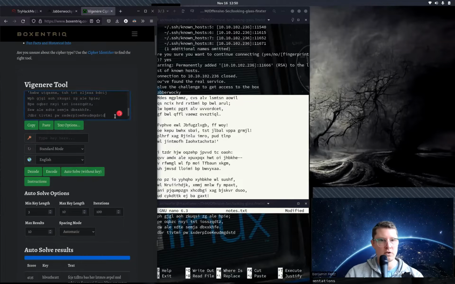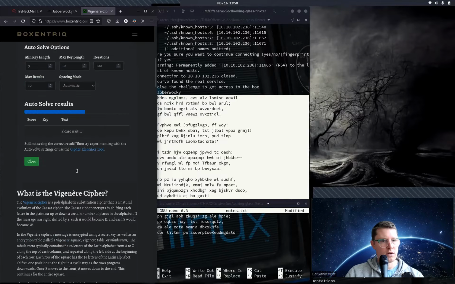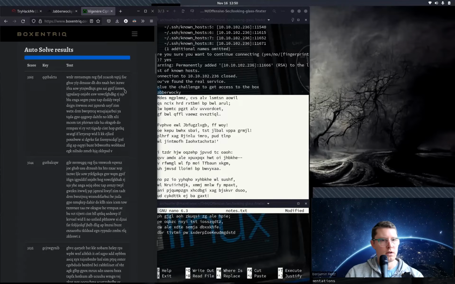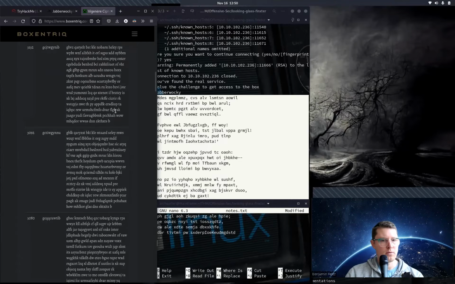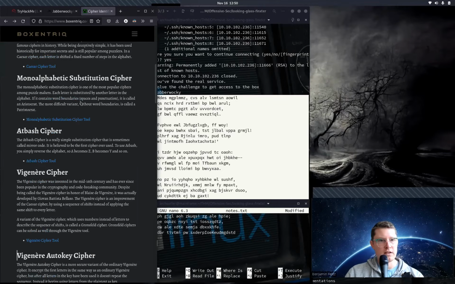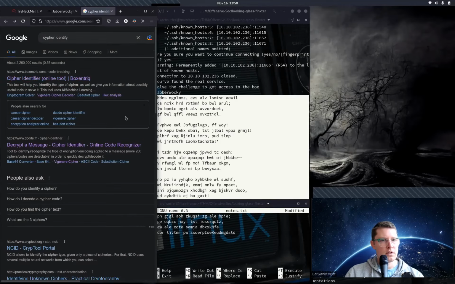Let's take off that extra line. Text options. Auto key variant. Maybe that'll do it. It said it was an auto key one. Nope, nothing yet. Let's try the other kind of cipher that it suggested.